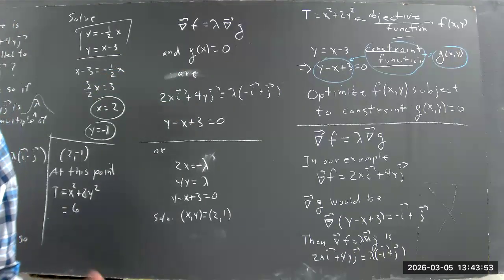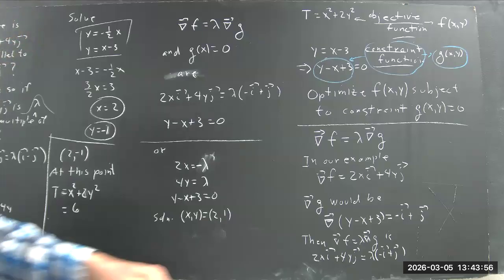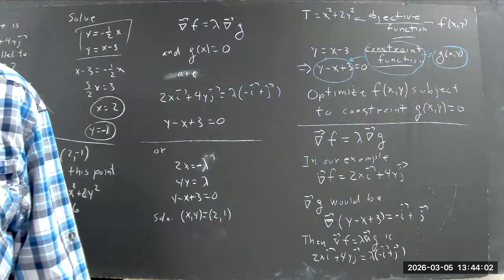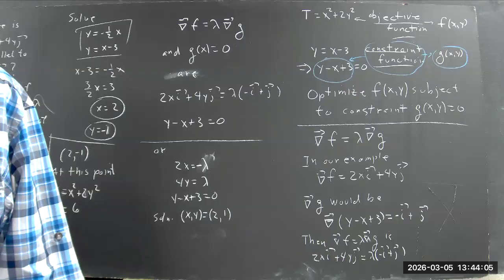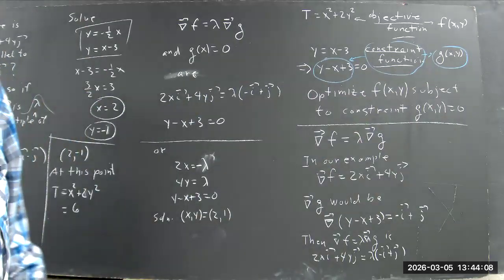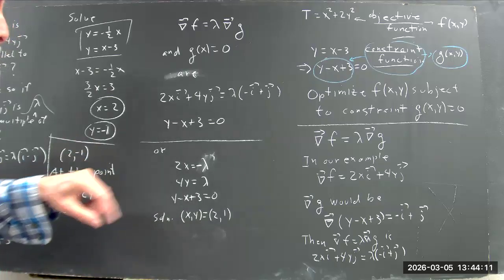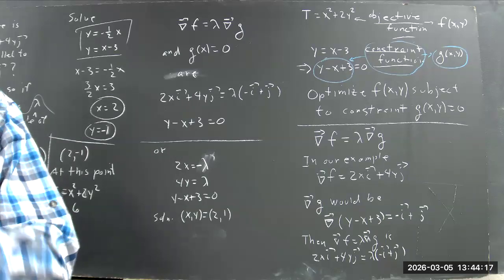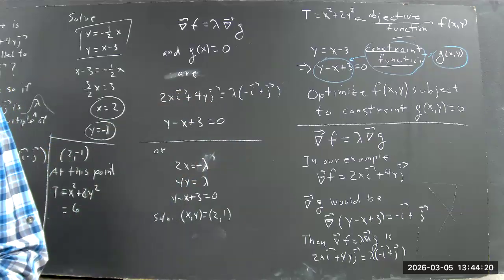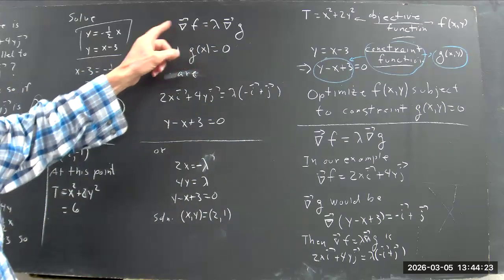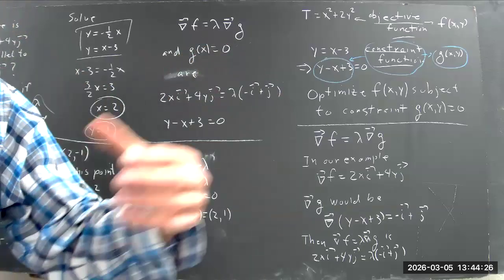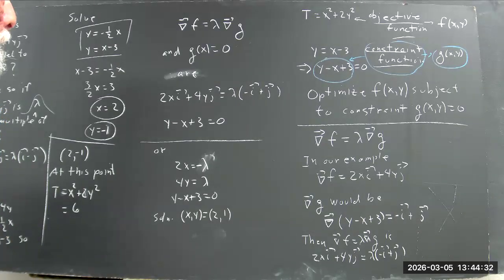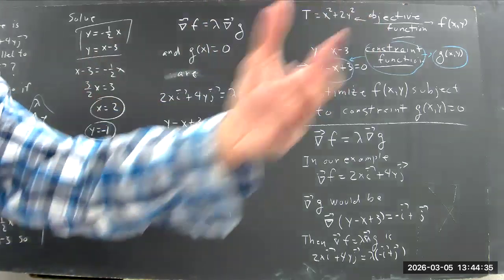Okay. Now, if this bug was moving around in 3 dimensions on some g of x, y path, and it doesn't have to be a curve, it doesn't have to be a straight line, it's a general curve. You're still going to have g of x equals 0. That's going to be one of your equations. That's one. In 3 dimensions, you have I, j, and k components. So this equation becomes 3 equations in x, y, z, and lambda.